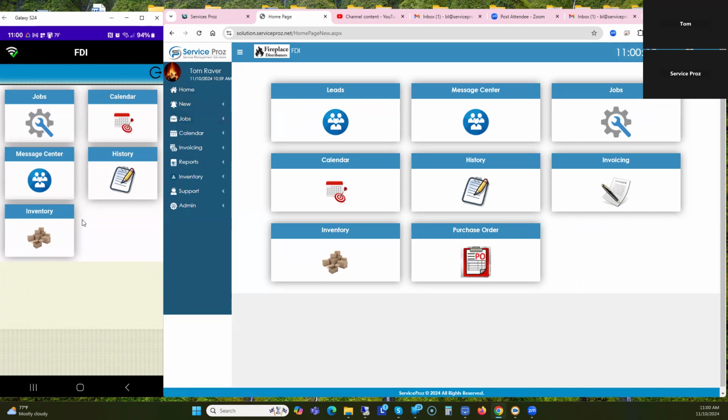So basically that's it from a user control. You add your users: admin, normal or limited. Limited are the people in the field. For limited users in the field, you can tell them, hey, you only see your jobs, or you can see multiple jobs if you want them to. When they leave, you deactivate the user, and you also have the ability to put a security code in to have a third level of encryption when they do log in.